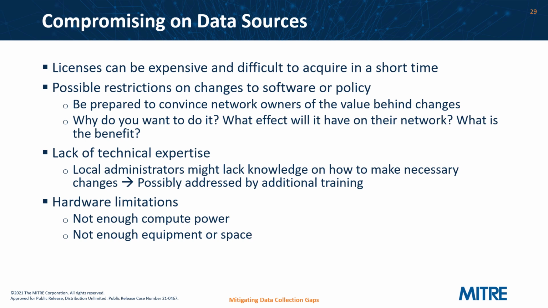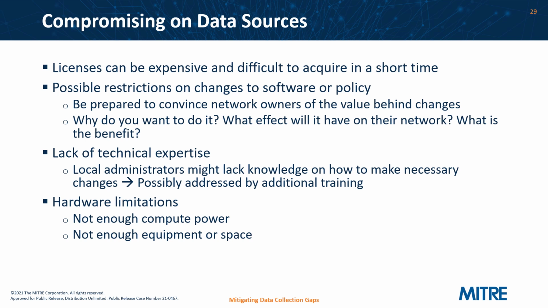Sometimes we have to compromise in what data we collect and take a less ideal sensor option due to factors beyond our control. We may be forced to fall back on our secondary or even tertiary option for generating our desired data. This could be due to several factors. Licensing may be prohibitively expensive to deploy throughout the environment, or the process of acquiring such licenses may take too long to complete if there's an immediate need. Alternatively, we might just not be allowed to by the network managers.